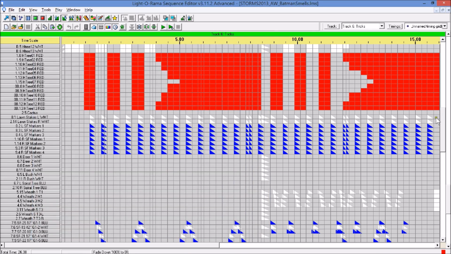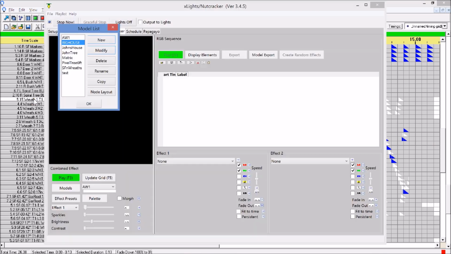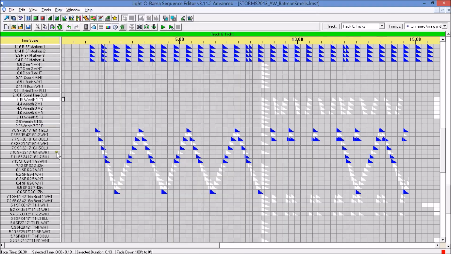So when I come down here and go to paste this in, I want to be able to paste starting at wreath 1. So this will be the equivalent of channel 1, channel 2, channel 3, and so on. I want to make sure that I put them in this order. So I'm going to go back to the model, modify big house, and put them into this grid so that they line up with this.